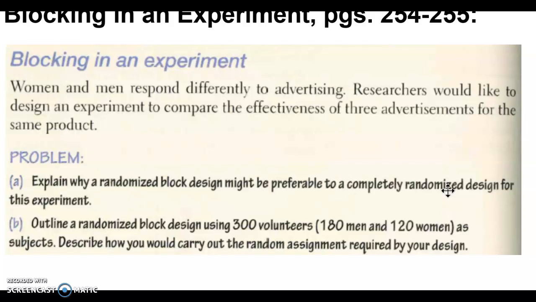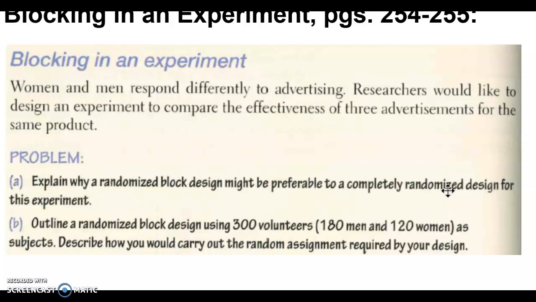Okay? They want to compare the effectiveness of the 3 advertisements for the same product. So if you block, then you can get to the root of the advertisements and their effectiveness. If you don't block on gender, then the variable of gender is now in play and may cause variability and may cause issues. So blocking on gender eliminates that, and we can look at them separately to see if they respond differently, to see if certain advertisements worked well for certain genders, if they worked for both, or if they worked for neither. You can see it easier.